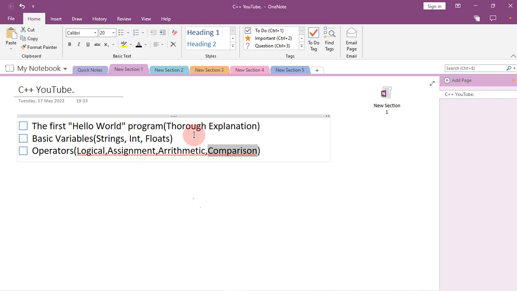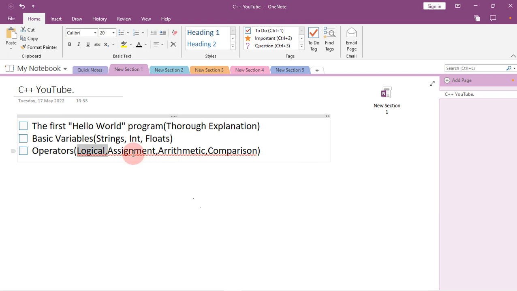Today is just the basics. I really want you to understand the Hello World program and how to modify it a bit to give you what you want from it. And I'm not going to dive into logical operators either, because we're not there yet.